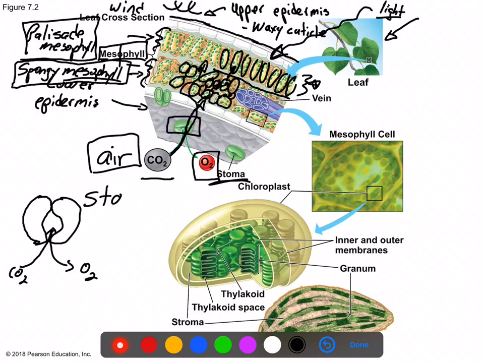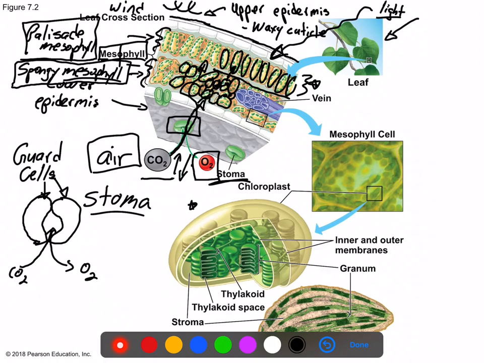Okay, so the stomate, remember, the plural would be stomata, right? That's one opening produced by two cells that have the shape of kidney beans. And those two cells are called guard cells. And that's a cool name because they sort of do guard the entrance into the leaf, right? That's basically how a leaf breathes, yeah? Except that it does the reverse of the breathing that we do. It breathes in CO2 and it breathes out, or exhales, oxygen.